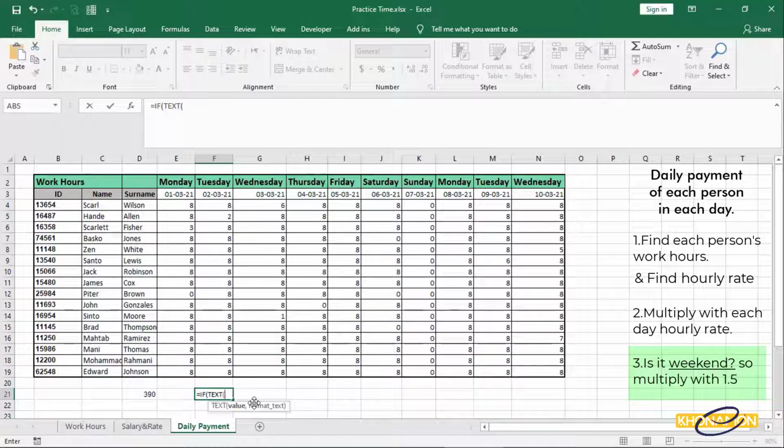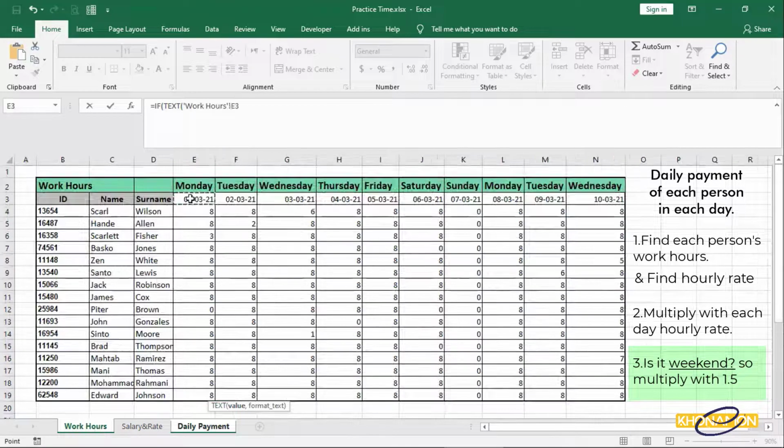But I want to show you we can use a formula inside formulas. The value is in work hours. Here it changed the date to weekday names. Then I use equal to the Saturday cell. Again, for the Saturday cell, we could type the TEXT function, but I prefer to just select the cell to show you both work. This formula checks if the day name is equal to Saturday or not.